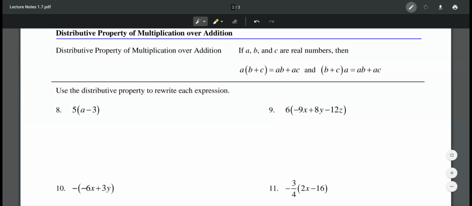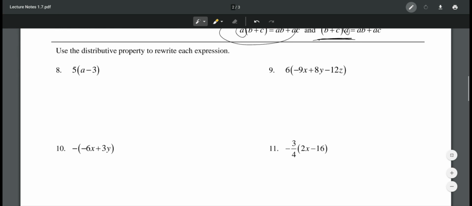So what you're doing is you're taking this front number and you're multiplying it by both of the numbers inside the parentheses. Okay, now it doesn't matter if the number is in the front or if you're multiplying from the back end. You can distribute from the front just as easily as you could distribute from the back. Most of the time, this is what you see. It's very rare that you see this, but it does happen, and sometimes it confuses people.